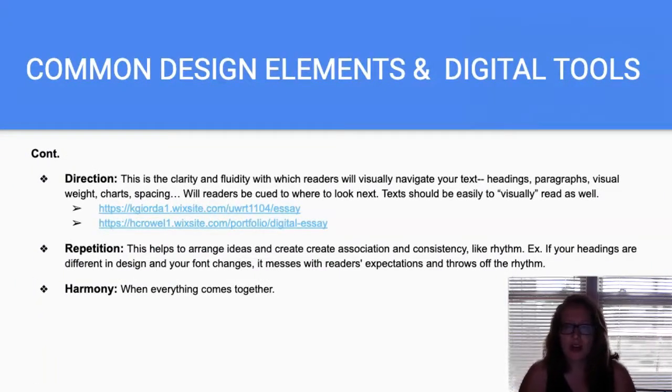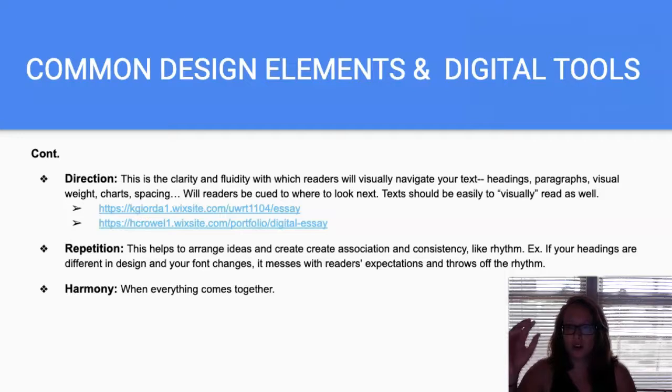Repetition is another thing that's really helpful. Don't get too busy in terms of giving lots of parts of your paper entirely refreshed design concepts. You want to pick some kind of pattern and some kind of rhythm. For instance, you want your headings to all follow the same style. You don't want different fonts and different colors, and questions for some and statements for others. I mean, you want to create some kind of rhythm, especially in terms of design.